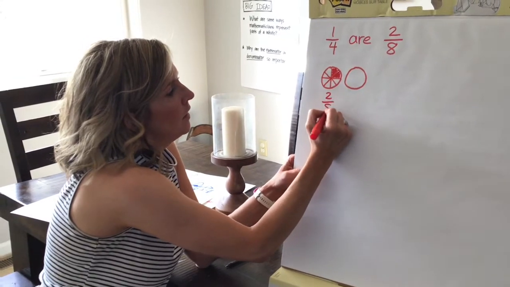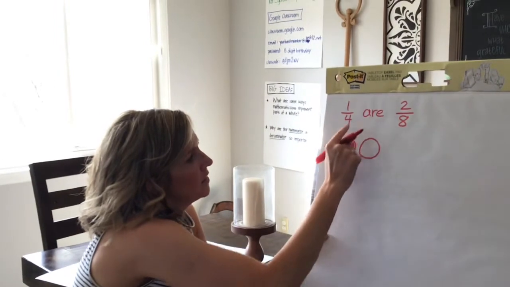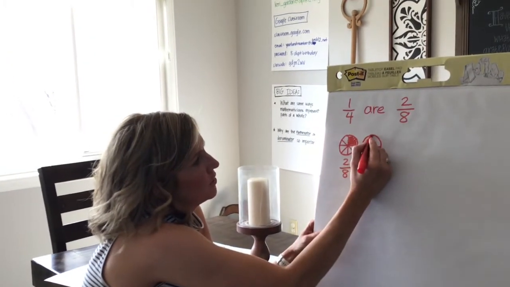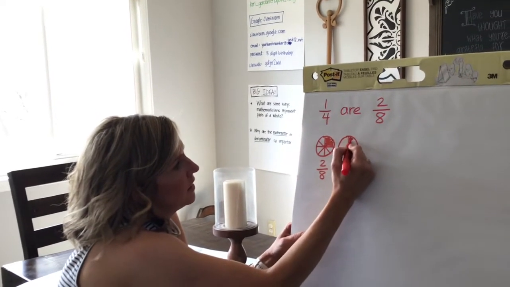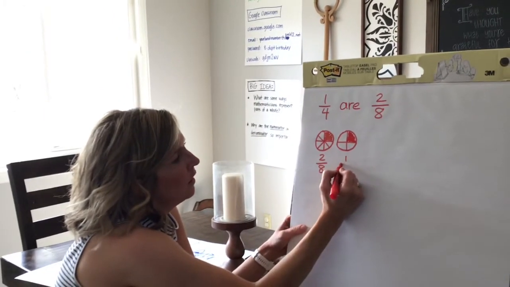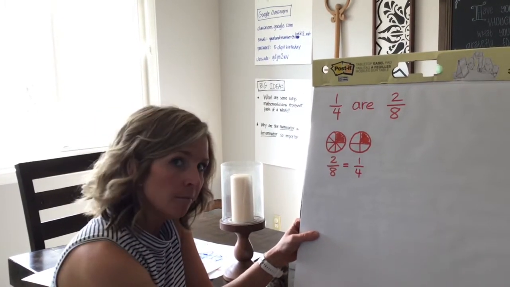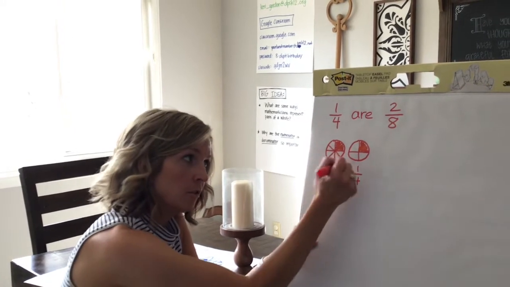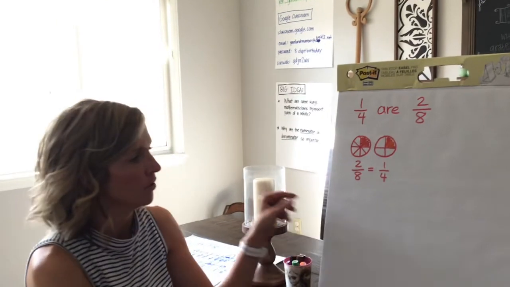So 2/8. And now I can see how many of these 1/4 pieces it will take to have an equivalent of 2/8. So my denominator is 4. And so now I'm going to shade in 1 and see if that matches. And indeed it does. It takes 1/4 to equal 2/8. Do you agree? Do you disagree? Why? I hope you agree, because our visual model shows us they take up the exact same amount of space. They are the same fractional part.